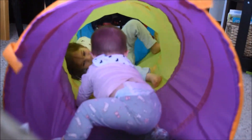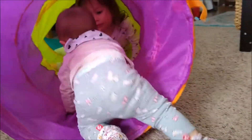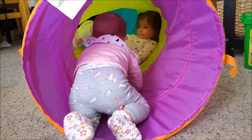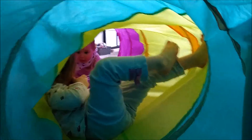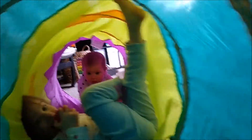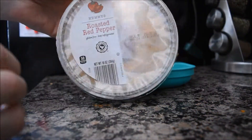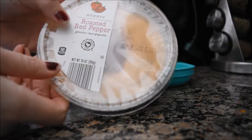Since Ari has an older sibling, I do notice that she wants to do a lot of the things her older sister is doing, and this comes down to food. If she sees her sister eating something, she definitely wants to eat what she's eating. Her older sister likes to share with her as well, which I have to be super careful about because sometimes she'll give her something that she really cannot have yet — like a high choking hazard.